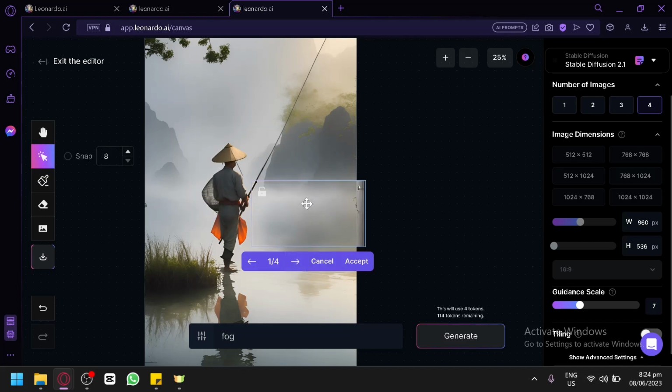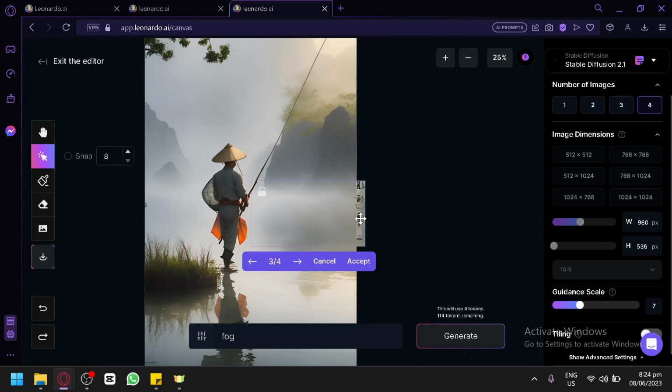And as you can see here, you're going to have to put the box over the mask area so that it will be able to show you the result. I wasn't able to do that earlier. That's why it wasn't showing anything. But as you can see, it removed that specific section and turned it into a fog.